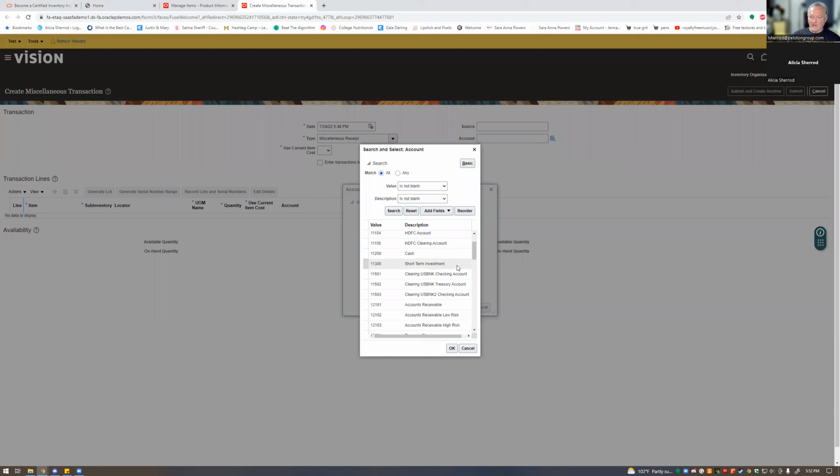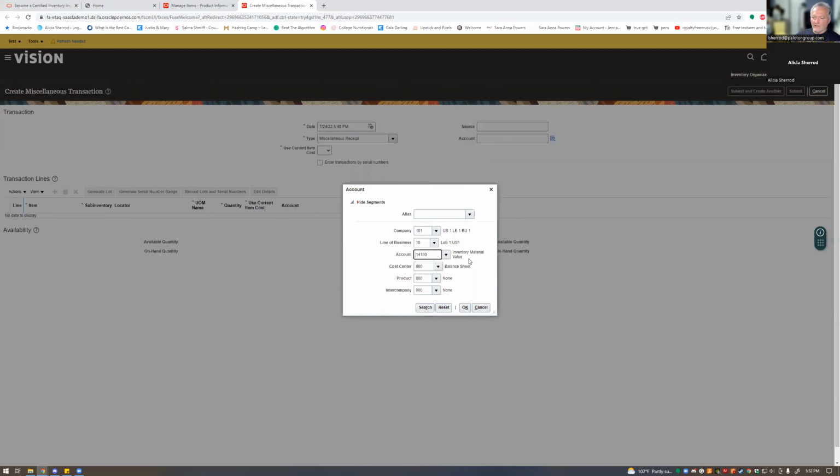Okay. All right. So I'm looking for something that says like inventory or stock or something like that. I mean, we could use any account probably. Oh, inventory, material value. There you go. Click that one. And say okay.